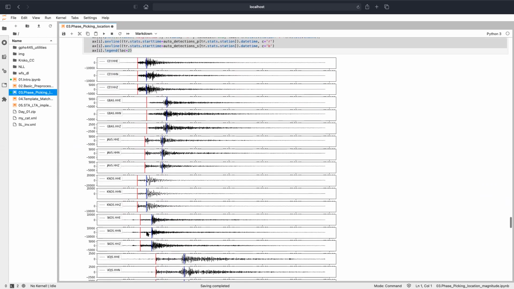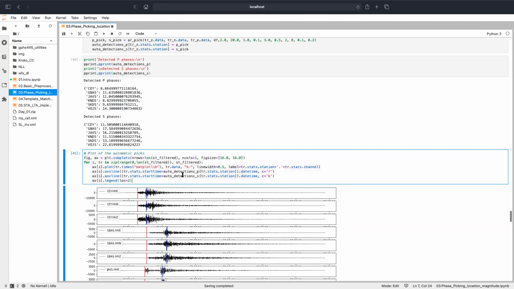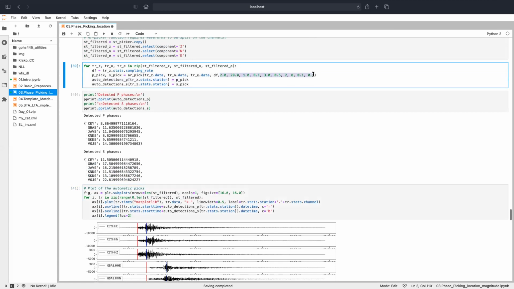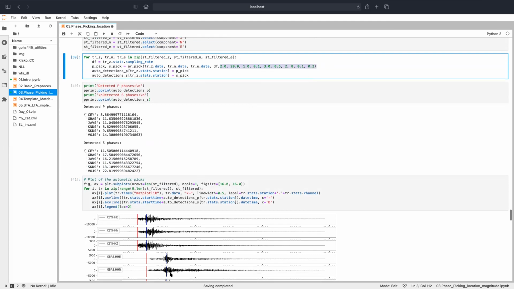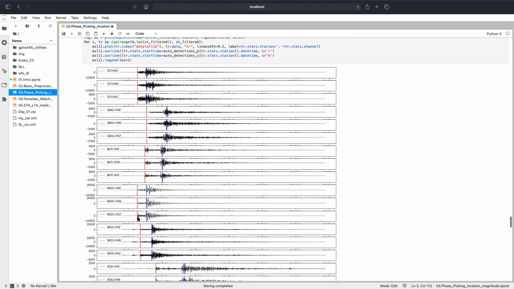And this is it, you see, we picked phases automatically on all these stations and channels. The red one is the P arrival, here, here, here, and the blue one is S. What you can see is that I did not really set this very nicely, these values here. If you read the manual about this AR picker, you will understand exactly what these numbers are, and you can change them a bit and try to get a better figure. So what's wrong? P arrivals are very nice. You can see when the phase comes. If we zoom a bit, you will see this better, but it's quite okay.